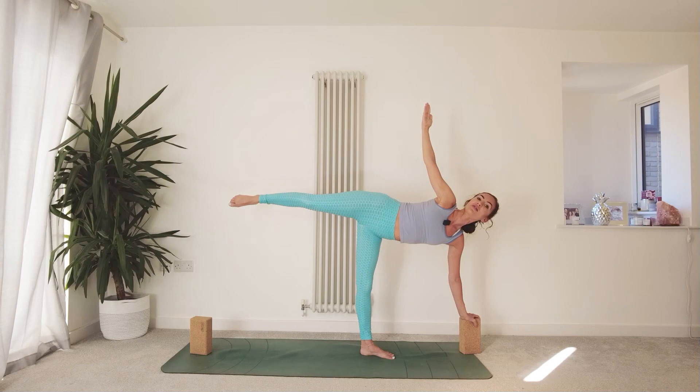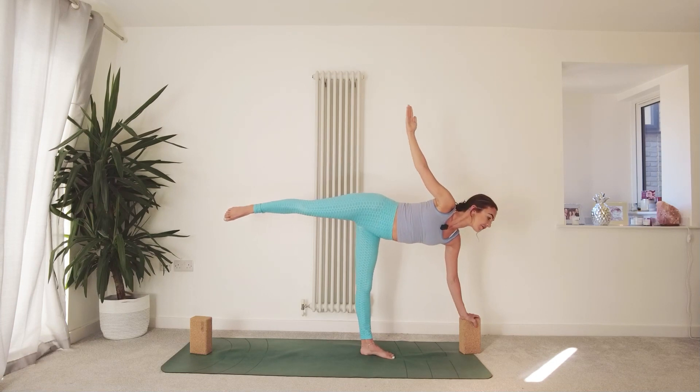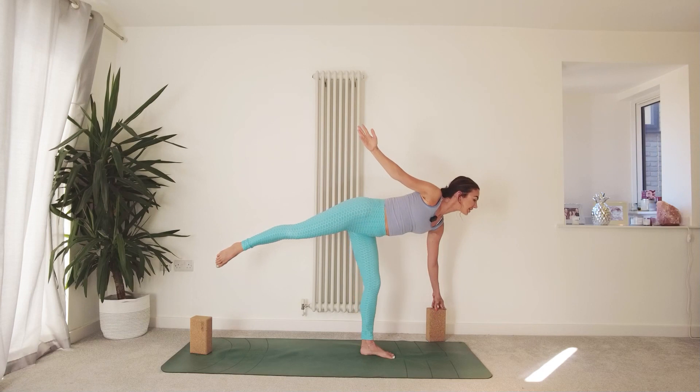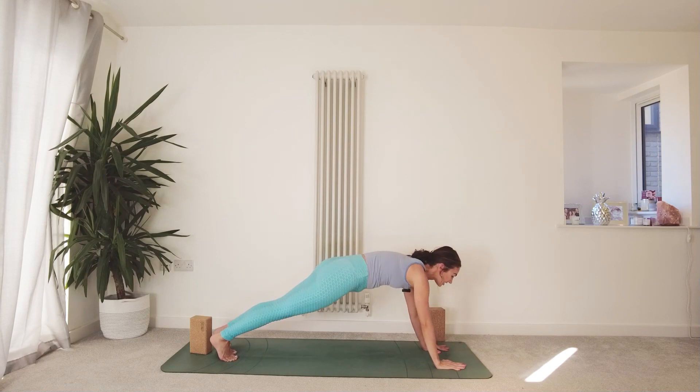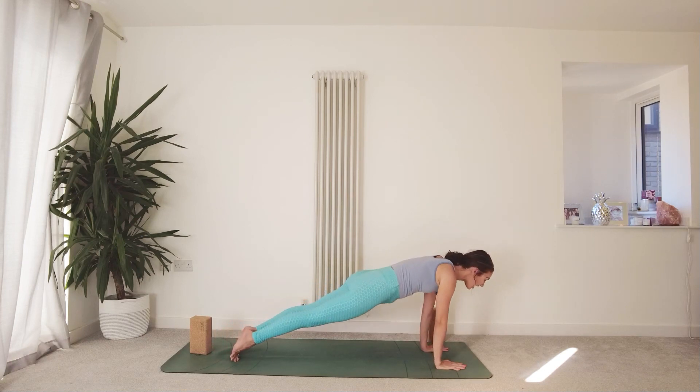Any wobbles and shakes coming in and out of poses is just as much part of this practice as holding a pose on any given day — I really believe that to be true, it's my truth. We're building joint stability and strength through the wobbles, through the coming in and out. That is the journey. It's a bit like life — we have the ups and downs, the struggles. But this builds our growth, our foundations, our strength. We're going to float down to meet in a plank position and take a final vinyasa.